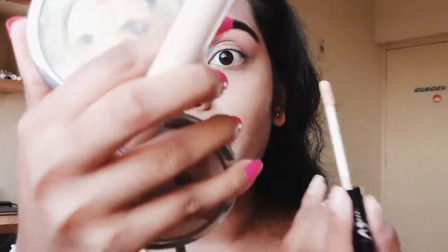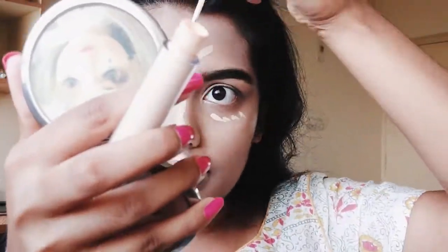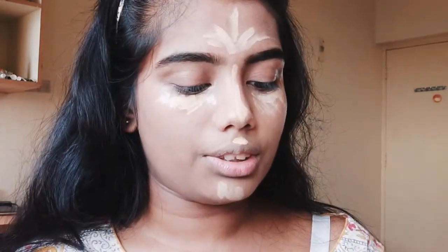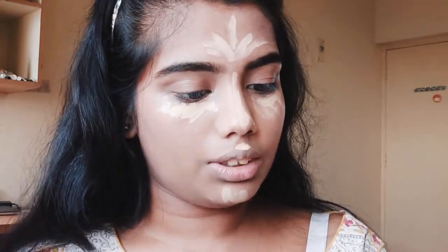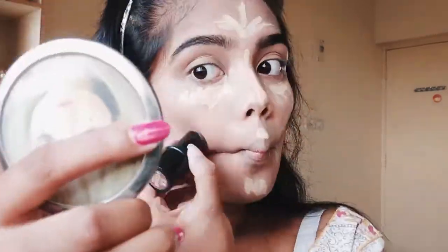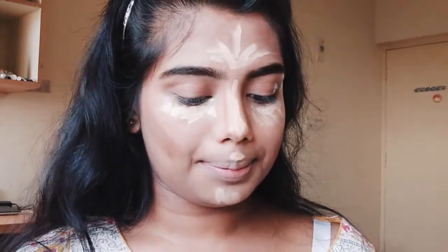Now I'm gonna put concealer from NY Bae on my highlight points. Then the contour in shade 3 Coffee. I'm gonna blend it. So I'm done with my face. I baked it and set it with a compact powder, Maybelline Fit Me.